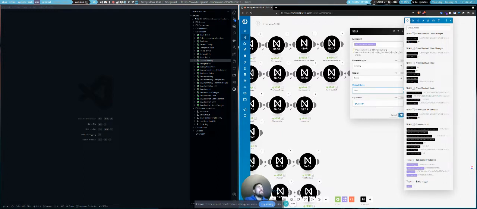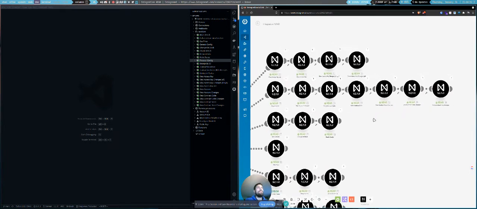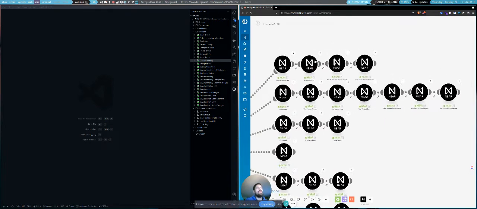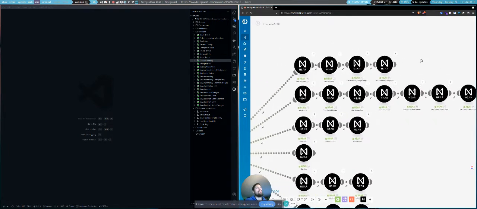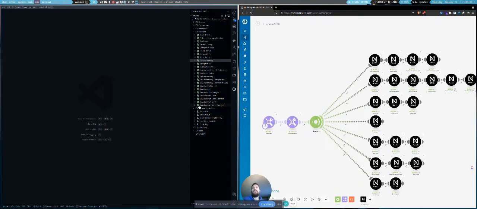That's the idea. Just waiting to see with Integromat how we can accomplish that. And then these access keys didn't change.